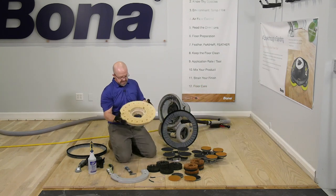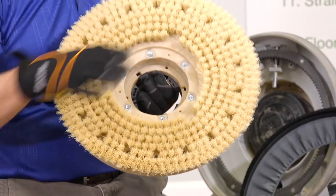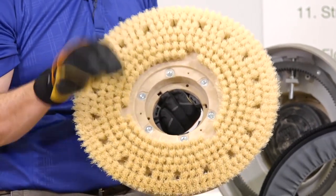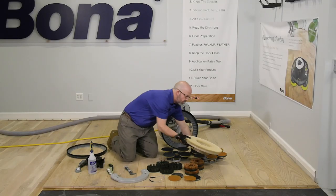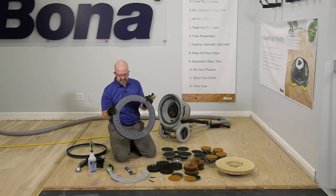So we're going to take this, and it's going to get down in that grain that we just scooped out. It's going to clean all that really fine dust and stuff out of there completely. So we've got a really super clean floor to go ahead and put our oil, stain, sealer, and finish on top of.